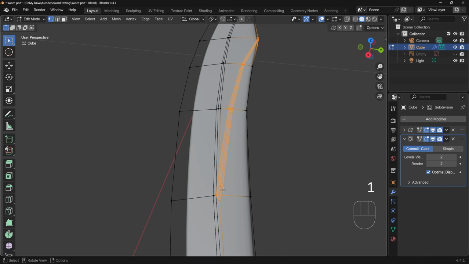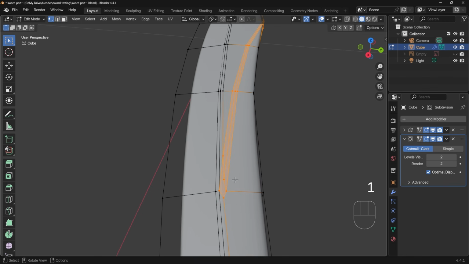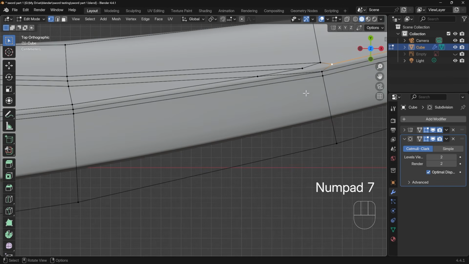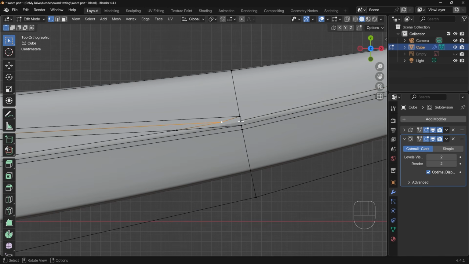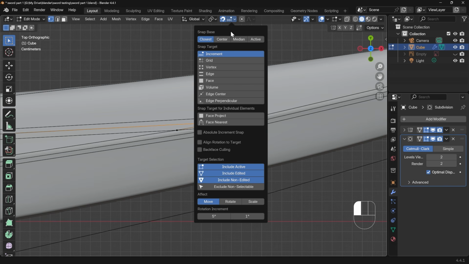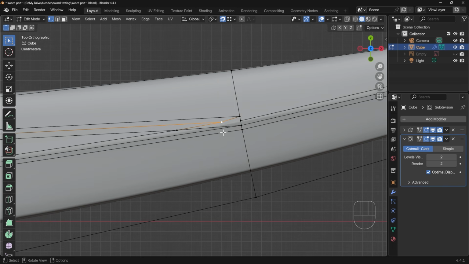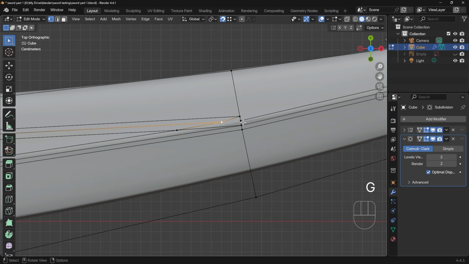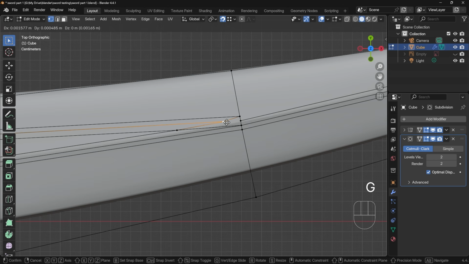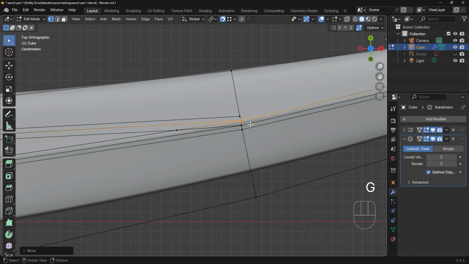So let's go to vertex mode and see about tidying this up. Let's bring this one towards the middle. Let's go to top view, in fact. There we go, top view, and just bring that one in. And this one can join up with that one. Let's turn snapping on and to vertex. That way, when I select this and press G to grab, it will snap to the other one. The only thing is, I'll right click to cancel that. Make sure you've got auto merge vertices on, and then when they're touching each other like this or snapping into each other, they'll merge. So a little bit messy in here.